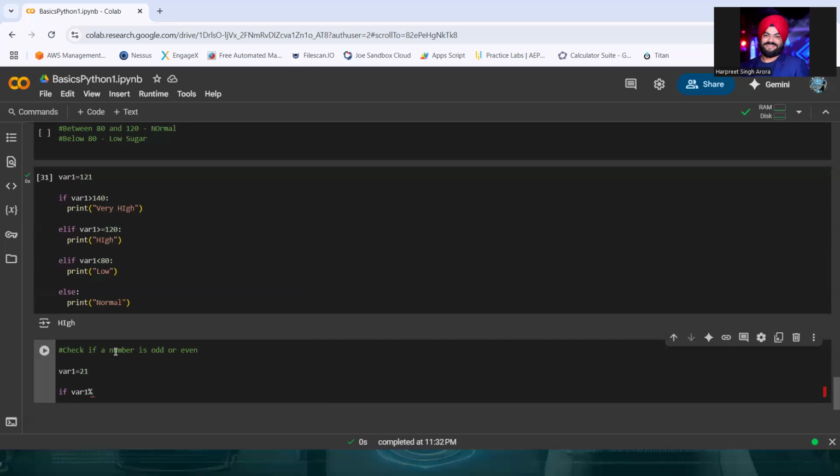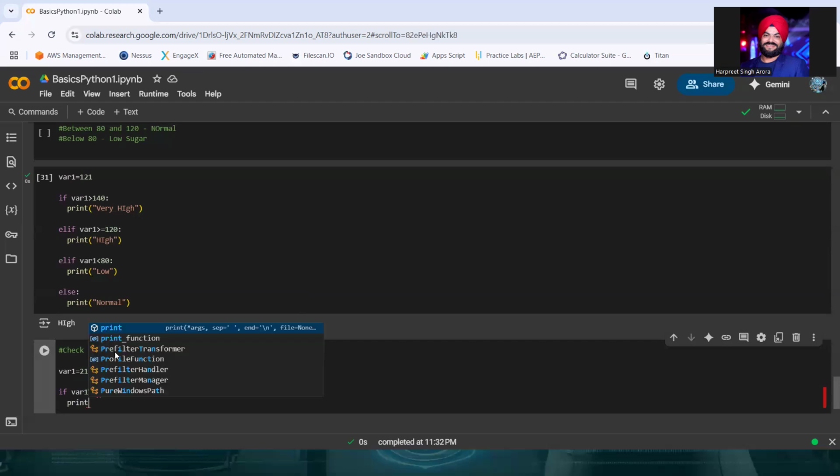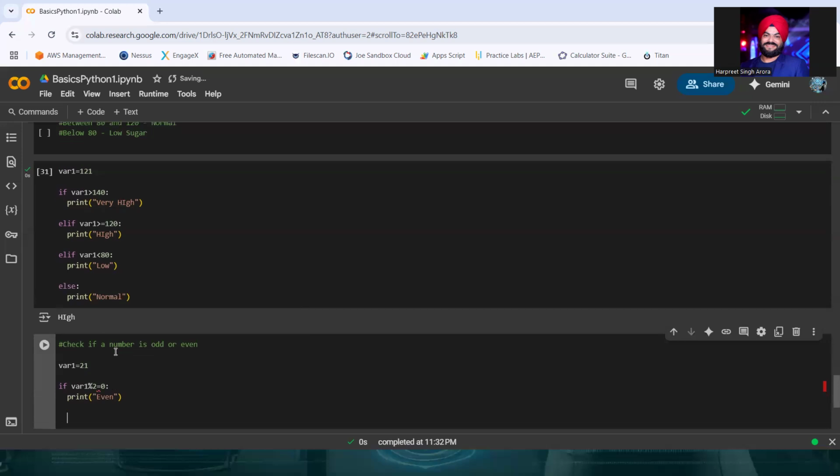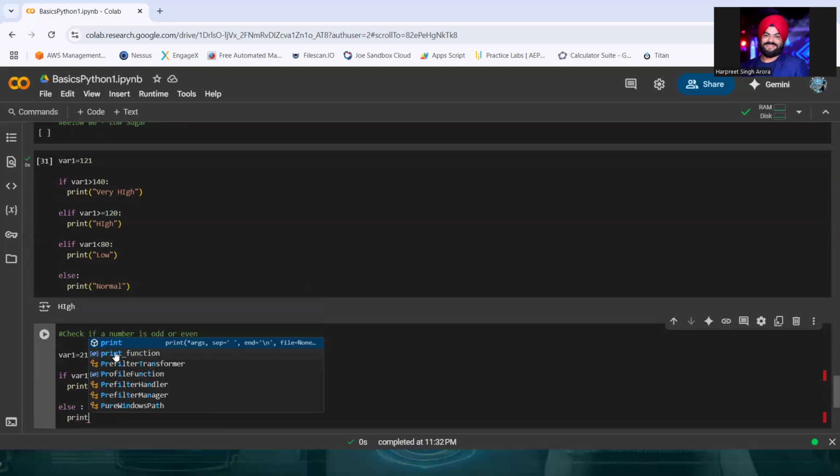Variable one, when modulated by 2 becomes 0, that means remainder becomes 0, then we'll print it as even. Else, we'll print it as odd.